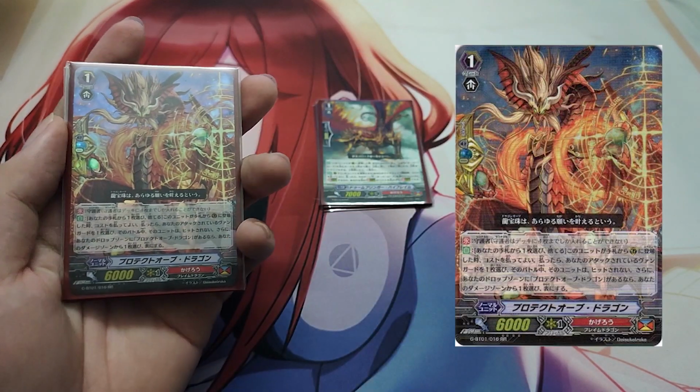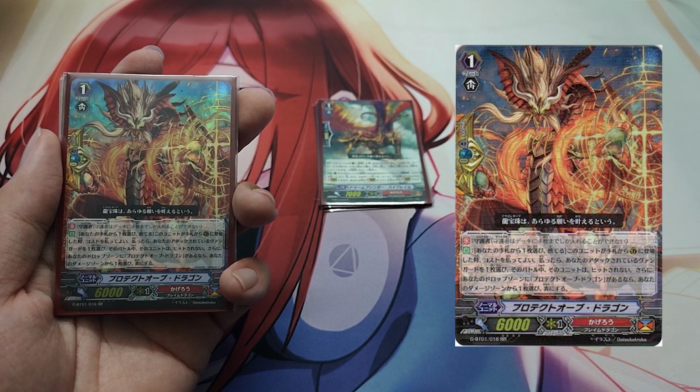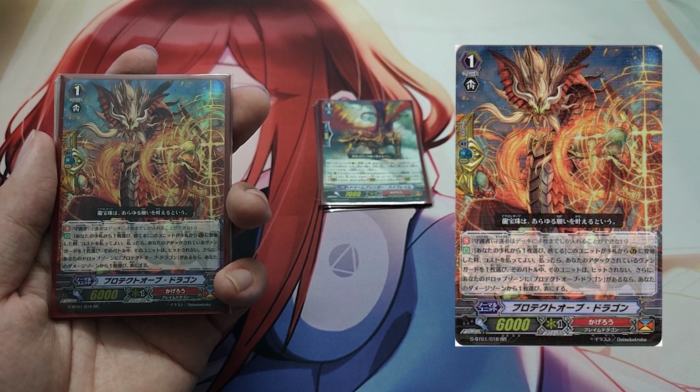The Grade 1 Protect Orb Dragon, Sentinel, Perfect Guard. Skills: for skill, Continuous Sentinel. Second skill, auto, choose a card from your hand, discard it. When this unit is placed on the Guardian Circle from hand, you may pay the cost.